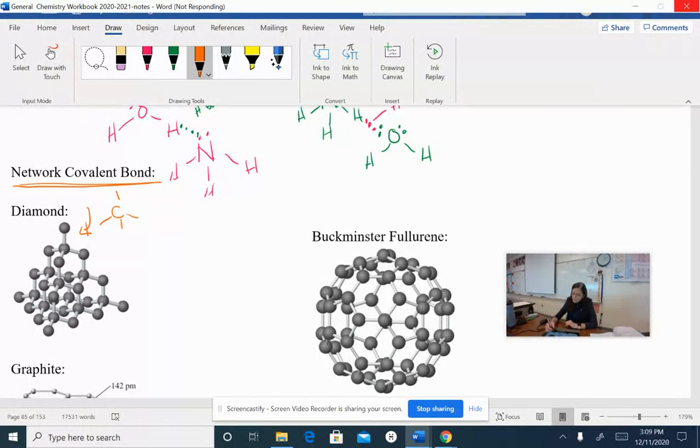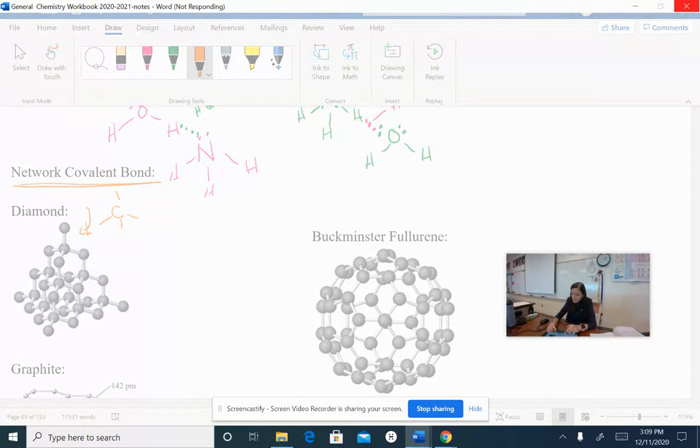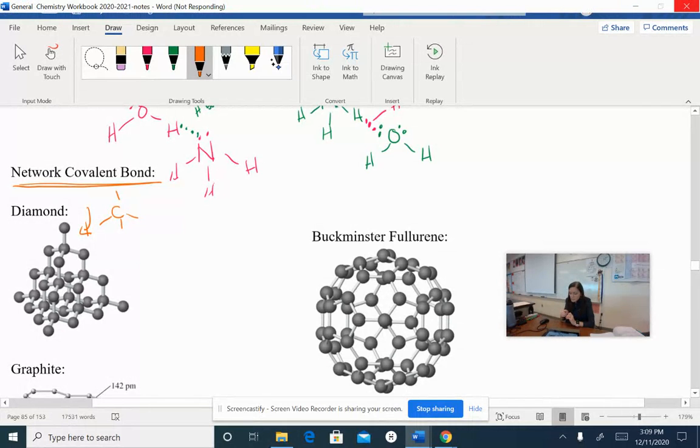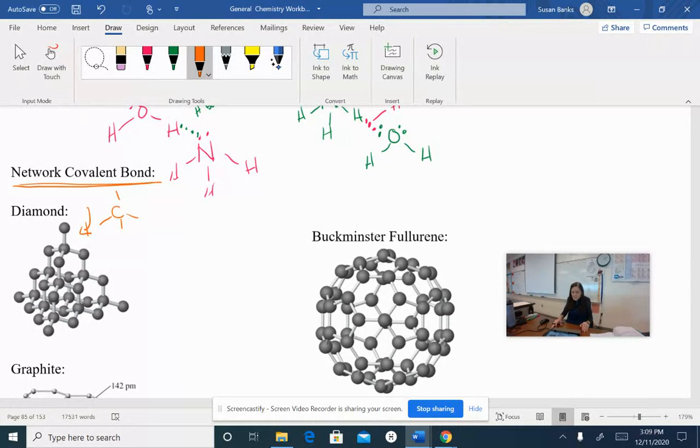We can have a Buckminster fullerene ball where we have carbons that are sometimes tetrahedrally bound and sometimes trigonal pyramidally bound. Okay, so these Buckminster fullerene balls are very, very slippery. And because they're very slippery and very small, a lot of times they're used as lubricants for really hot industrialized processes that need to happen at really high temperatures, where oil and the normal lubricants would just be burned.